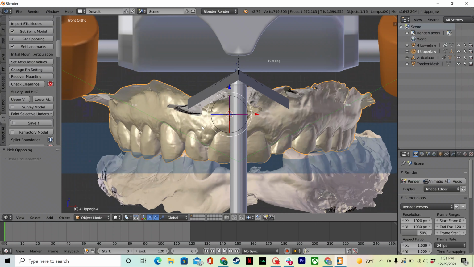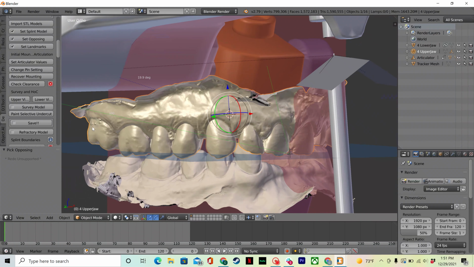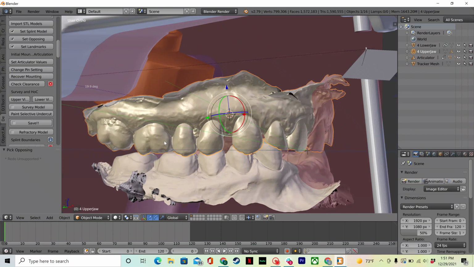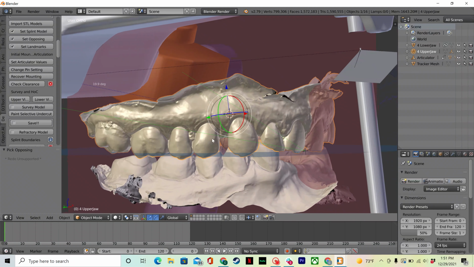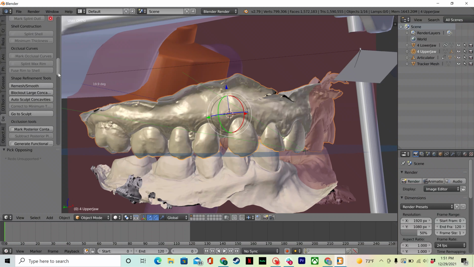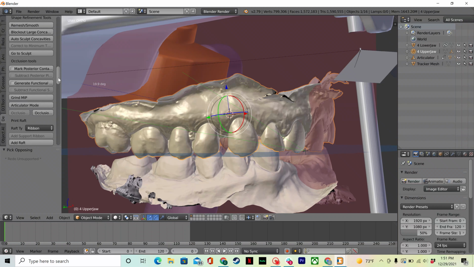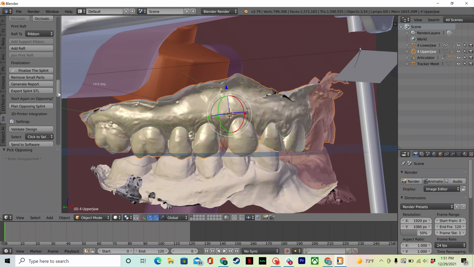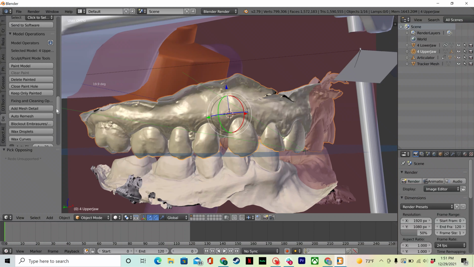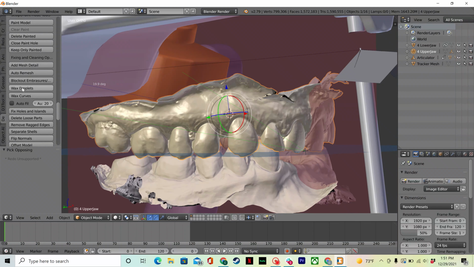Alright, so once you have your case mounted with the landmarks and everything, there's two specific ways to go about this. The first is going to be scrolling down in the menu over here to this wax droplet right here.